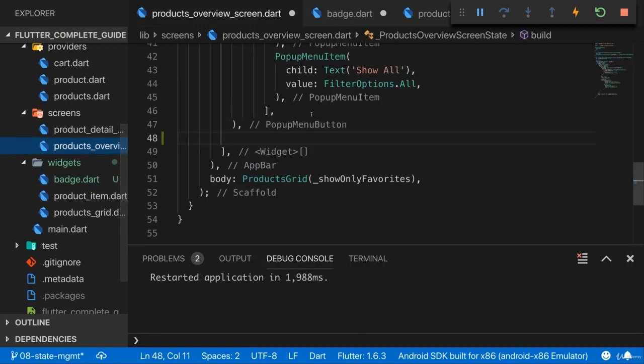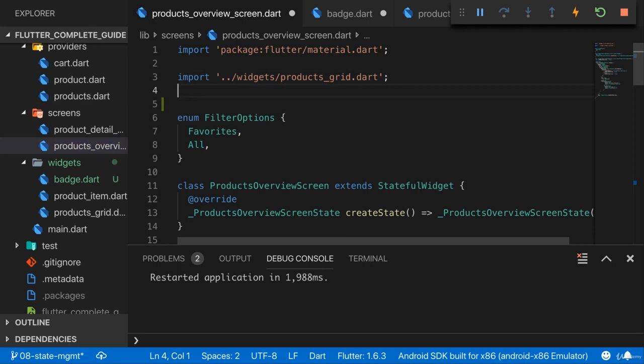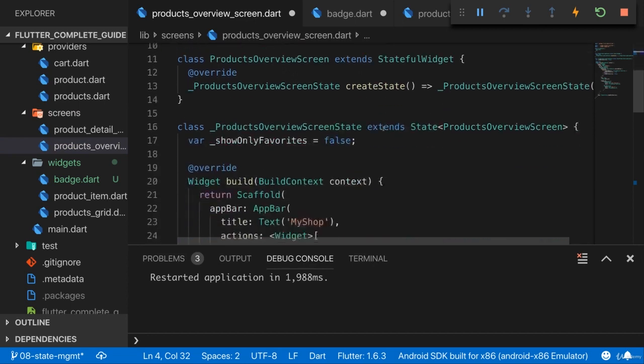And we can now use this badge widget here in Products Overview by simply importing it from the widgets folder, there from badge.dart.